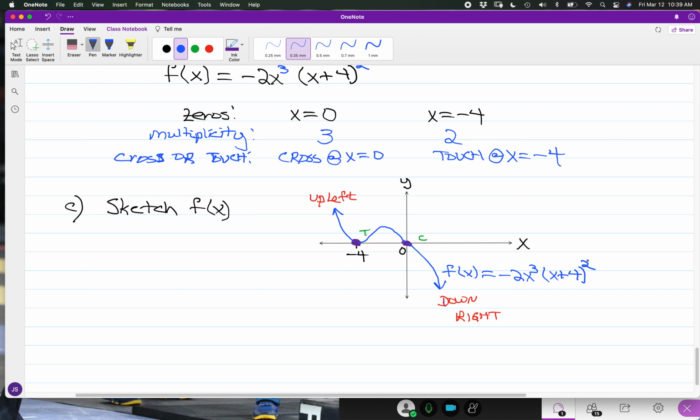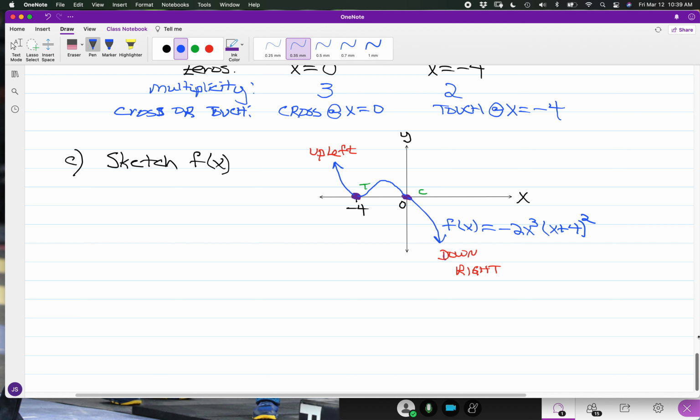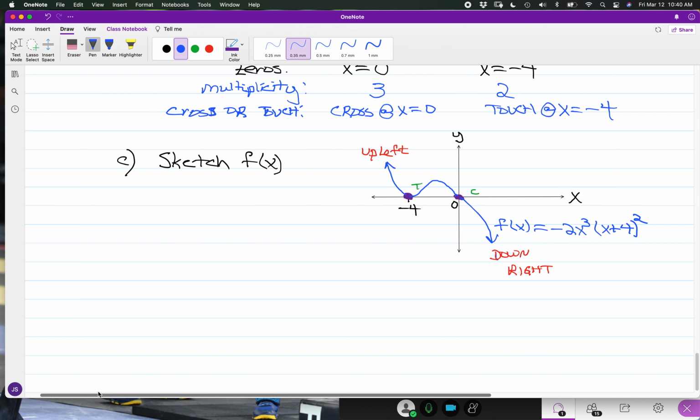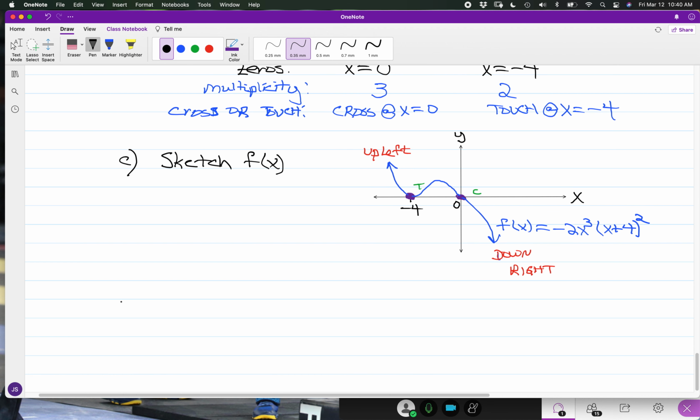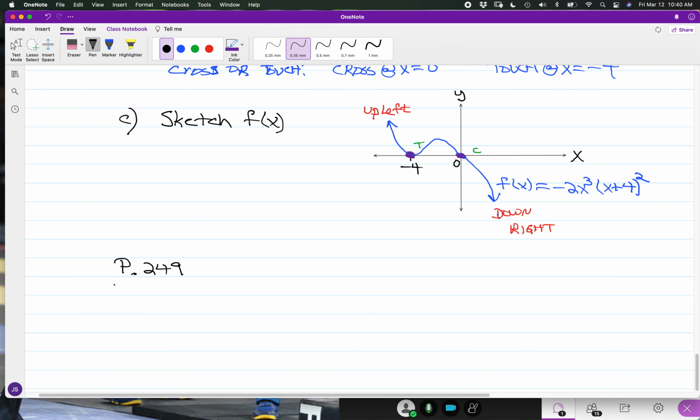All right, and now just something I do want to mention from the other day, going back to what we have with quadratic functions. Okay, just from the group on page 249, this is looking at translating from standard to vertex form.